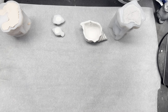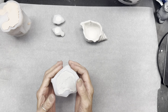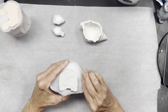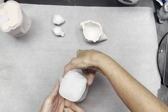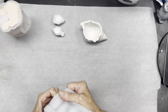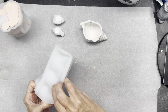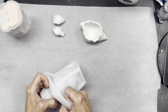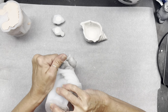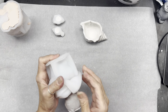All right, so. And this one here is pretty squishy, this mold. So I'm hoping and praying, trying to get my fingers up in there. Anybody guess what it is? There's one little bubble.